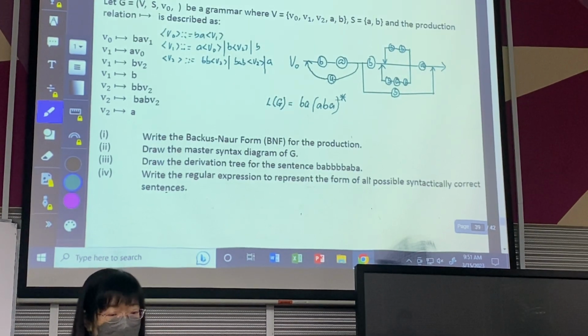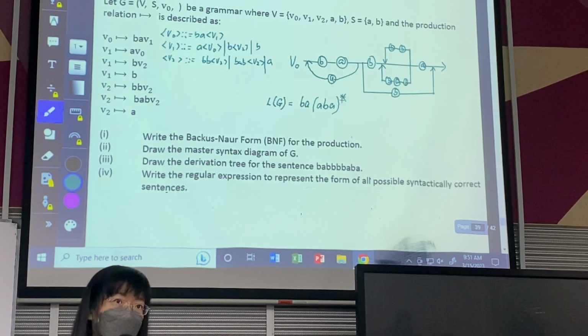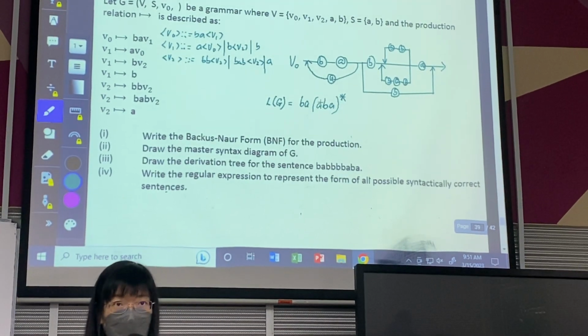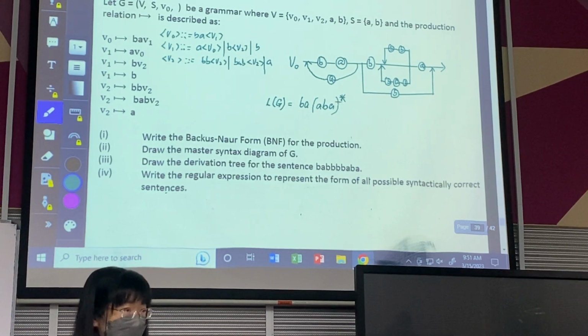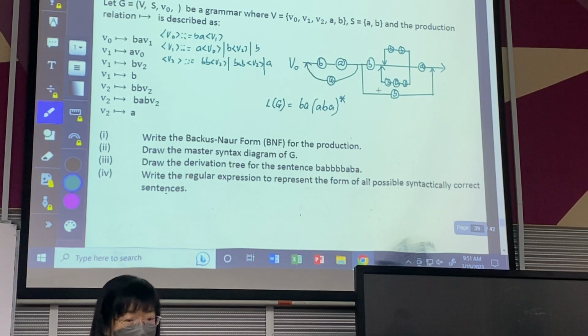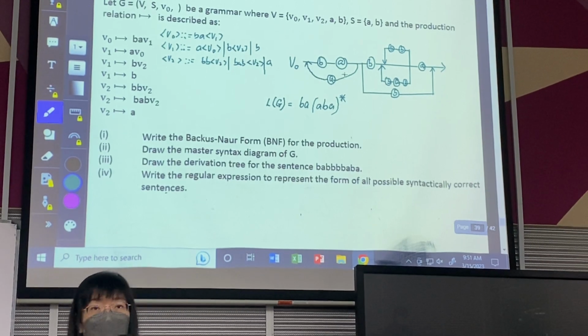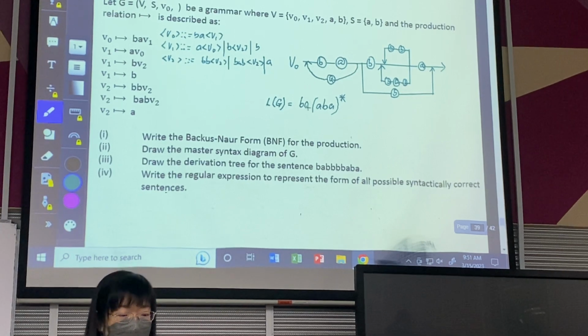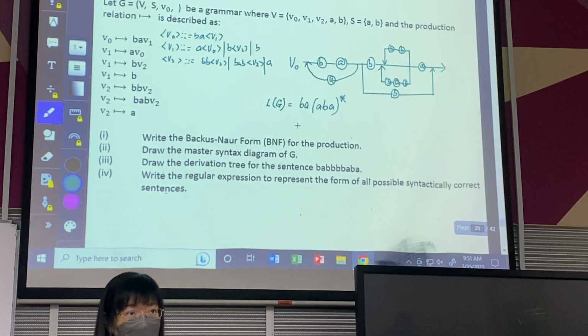Because every time you put everything in the bracket with the asterisk, you need to consider this as 0. What happens if the asterisk is 0? Then I don't have ABA, isn't it? If I don't have ABA, then how can I go to this BA? That's why you must write separately for the BA here. Understand?